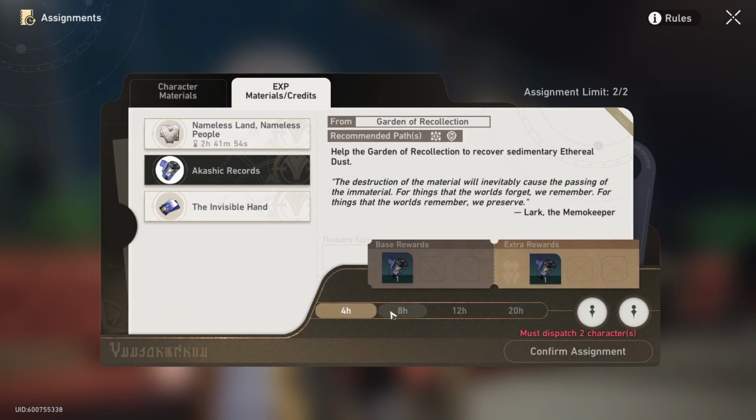And when you do these, you can pick a time period. So how long are they gone for? And don't worry, when they're gone, it doesn't matter. You can still use them in battle and stuff, so that's not a big deal. Make sure the recommended paths up here are compatible though, to get bonus rewards. But yeah, the more time you send them out for, the more rewards you get, and it's exponential.